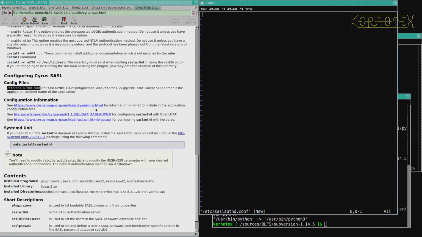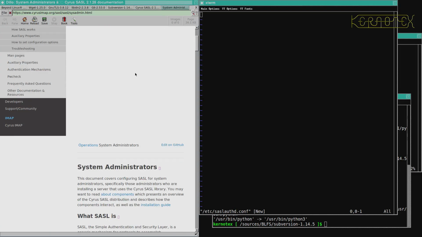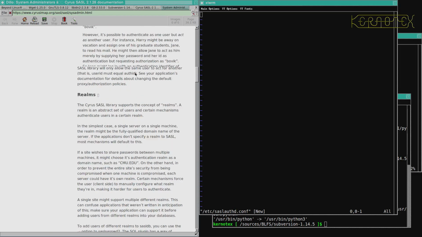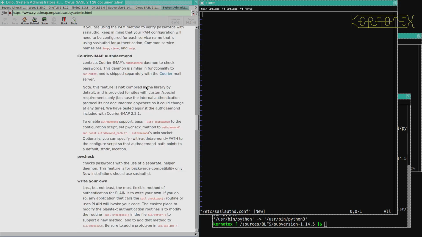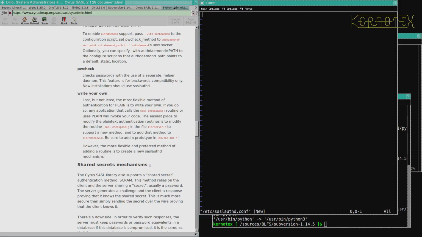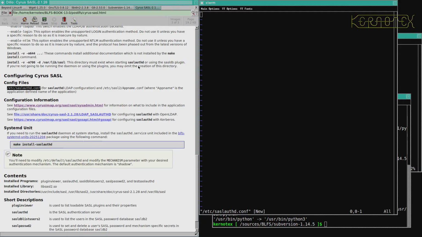Let's have a look here. Oh, crikey. Yeah, this looks like it's going to be quite detailed. Kerberos, yeah, that is definitely the one I need to look at.